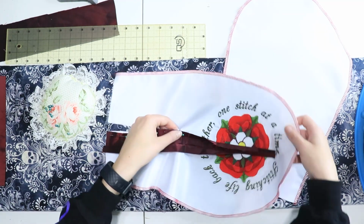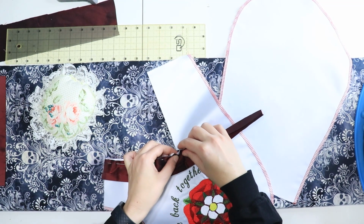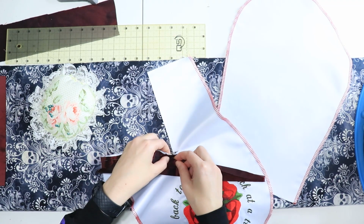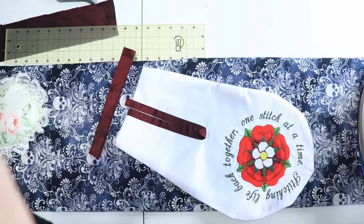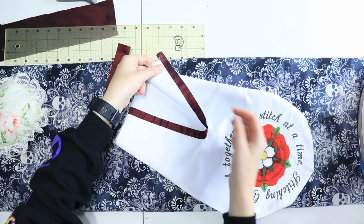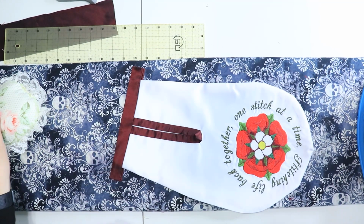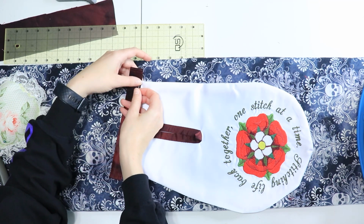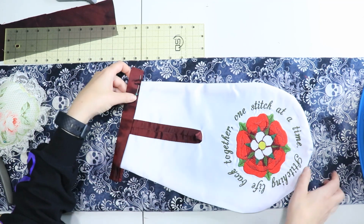I made some bias tape to go around the opening of the pocket, and I made this out of the leftover fabric from my Anne Boleyn gown. Then I decided to stitch the 2 pocket pieces together, and I hand stitched the inside of the bias, and now I'm about to attach the little top piece that goes on top of my pocket.